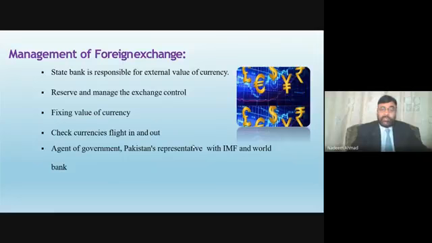Then, agent of the government, Pakistan's representative with the IMF and the World Bank here. Now, if we talk about the externality, all over the world, on the global level, if the finance is being there on behalf of Pakistan, the State Bank represents Pakistan's economy. The need is there. IMF is asking for its loan back, and the State Bank would answer that. If they are providing us a loan, aid, etc., the State Bank is directly involved in that. Otherwise, the commercial banks and the other different banks are not a part of this. So this is sole authority.